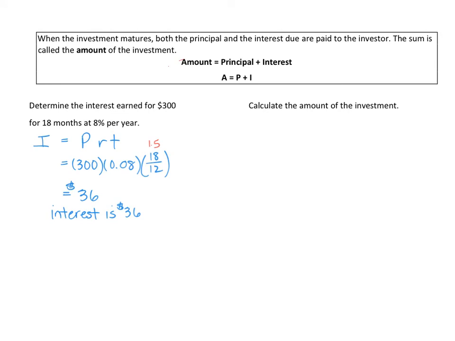So now the one other thing I'm going to add is what does that mean at the end of the 18 months or the 1.5 years? What does that mean the amount of your investment is? How much money do you have at the end if we're talking about an investment or even if we're talking about owing somebody money? And it's very simple. We are simply going to take the principal, and we're going to add the interest, and that should make logical sense to you. So in this case, our principal was $300, and then we're going to add the $36 in interest. And so now the total amount of money is $336. So that's how much money you would have at the end of 18 months. You're going to practice this a little bit. Good luck.